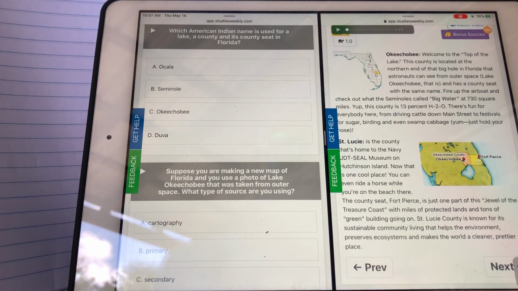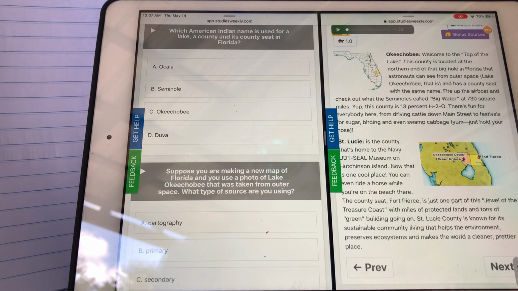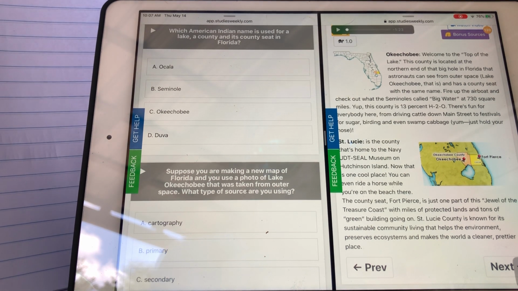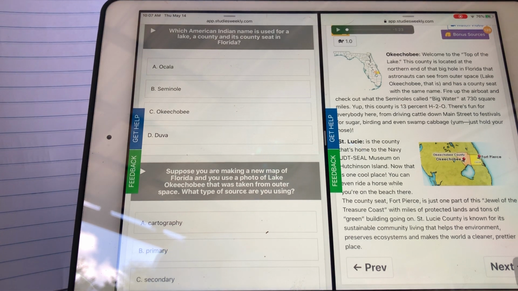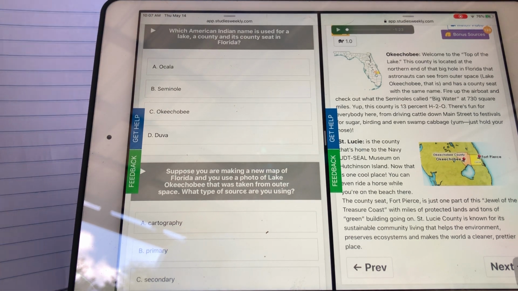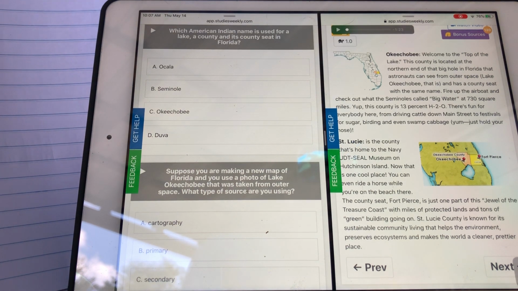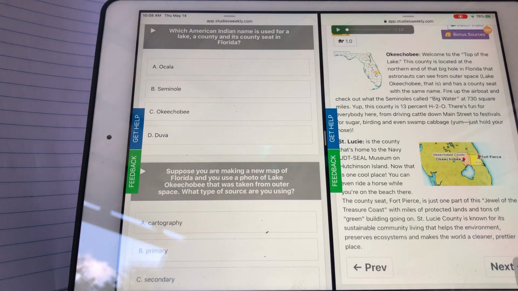And has a county seat with the same name. Fire up the airboat and check out what the Seminoles called Big Water at 730 square miles. Yep, this county is 13% H2O. There's fun for everybody here, from driving cattle down Main Street to festivals for sugar, birding, and even swamp cabbage. Yum. Just hold your nose.